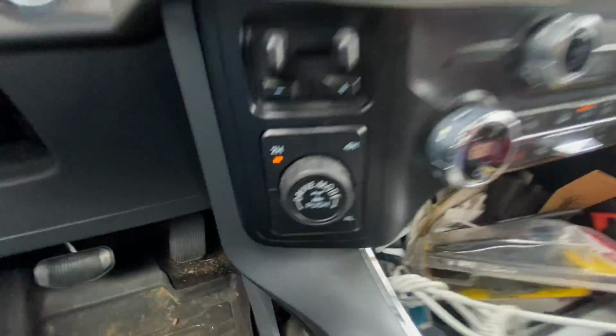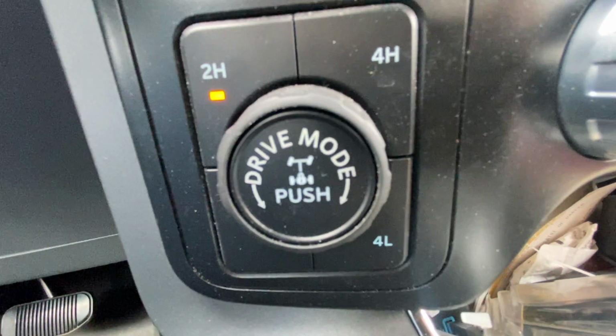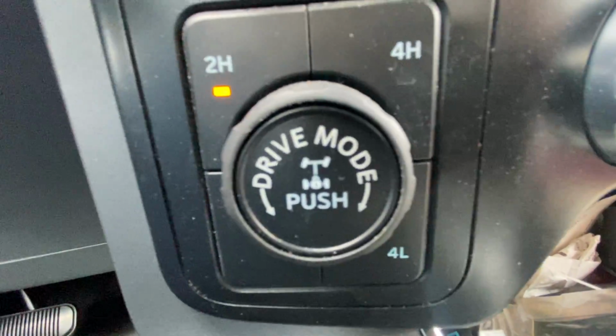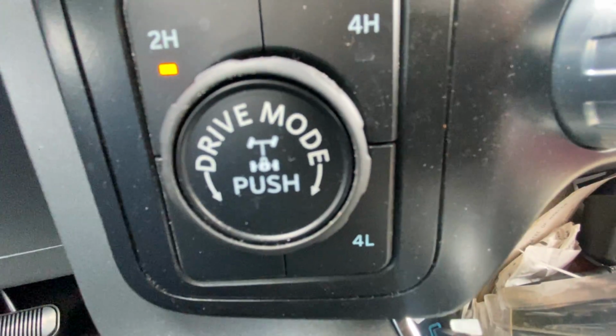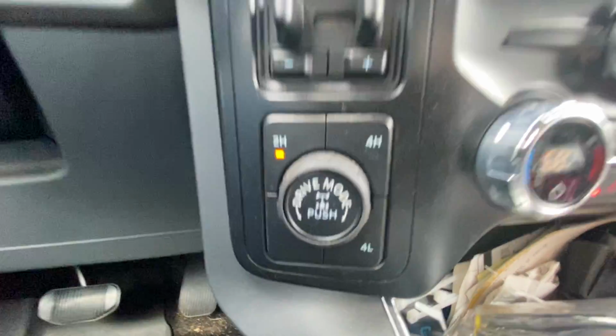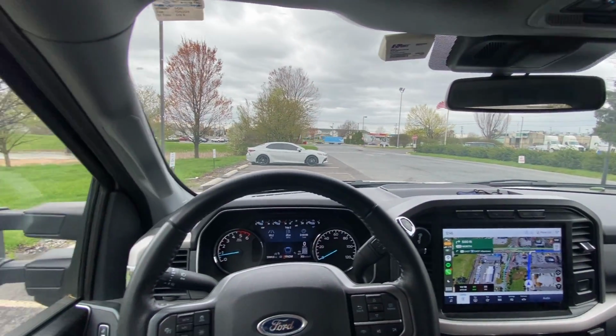You can always tell if you've got an electronic locking differential because you see where it says drive mode push, which is actually a very confusing knob, or dial. If you push it, it locks the rear differential, as you can kind of tell from that picture of a lock. And if you don't see that lock there, then you may not have an electronic locking rear differential.